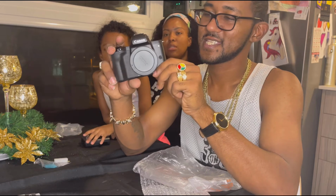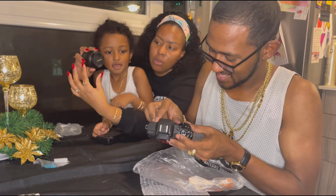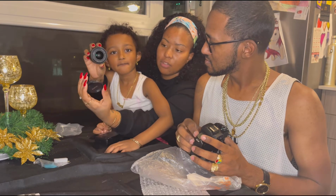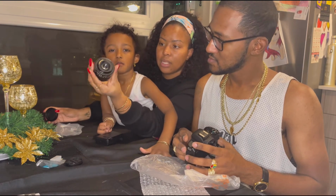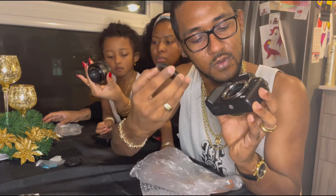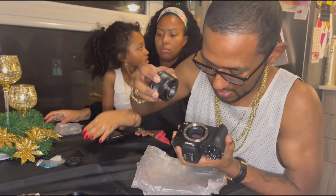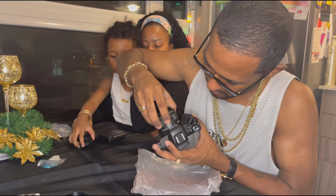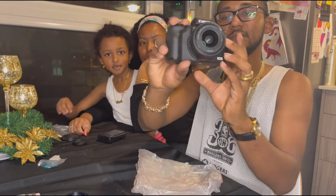Oh, let's put the lens on so they see how it looks with the lens. Alright, so on the lens here, on one side, you have these two little push buttons, which take off the actual lens itself, so this is a protector. And then we have here the piece that attaches to the physical camera. Now I'm gonna take this piece off. Ooh, that was easy. And we're gonna connect this. So we gotta lock it in. I heard the click, and there it is.